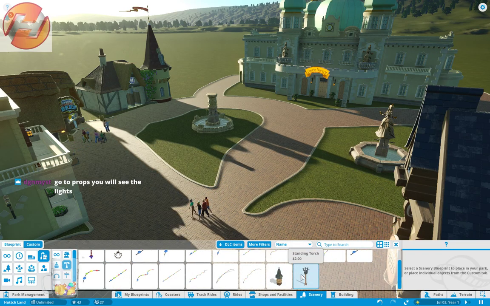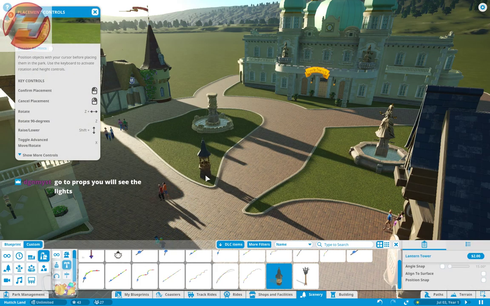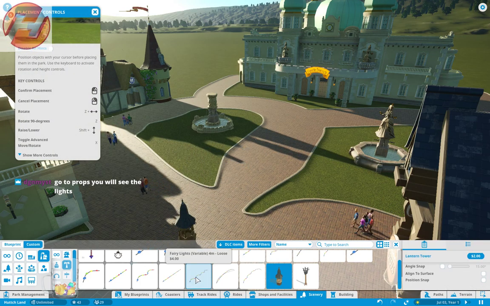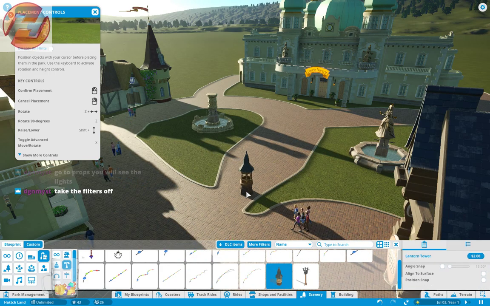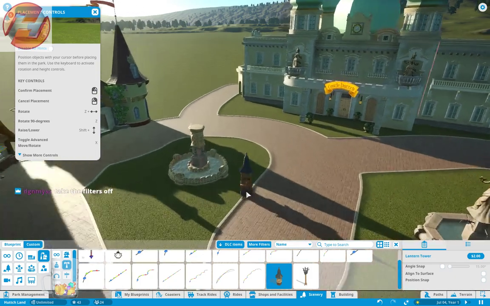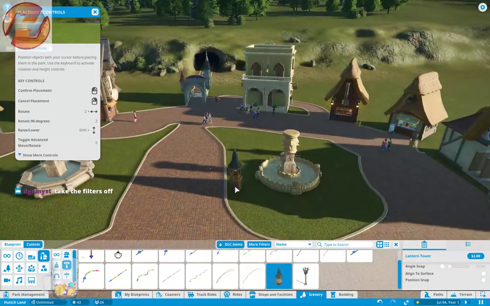All right, what do we got? Ooh, standing torch. Lantern tower. Oh, I like that. I like the lantern tower. That's awesome. Go to props. You will see the lights. Take the filters off. Yes, good reminder. All right, let's throw down some lights.